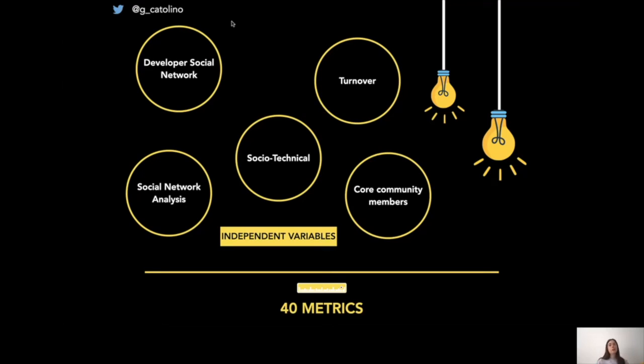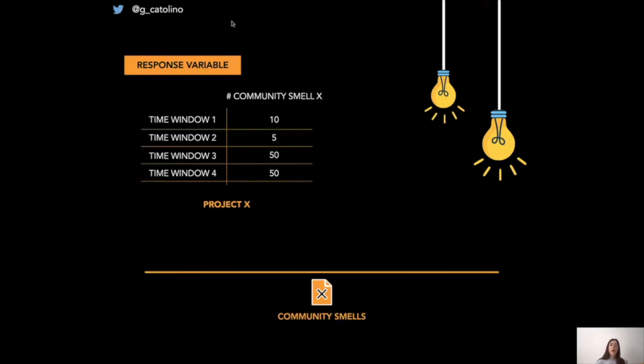the goal of these metrics is to better characterize the community of each project analyzed. Indeed, you see aspects about turnover, social network analysis, and so on. About the community smells, of course, as I said before, we wanted to understand the variability. So for us, the number of a particular community smell is not important, but we want to understand the variability, so whether the number of community smells increases or decreases. So what we did, based on the value of the community smells of the first time window, we delayed this one and we compared the number of community smells with the second time window.